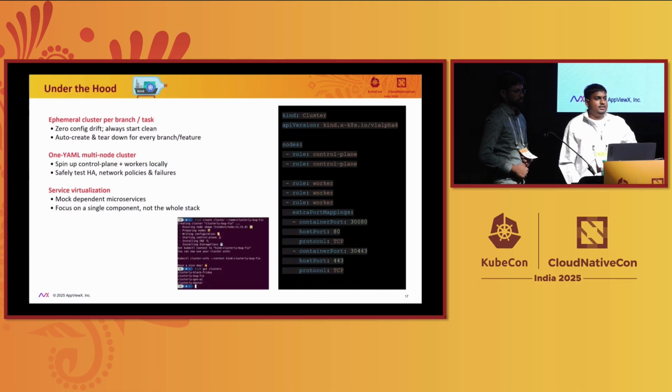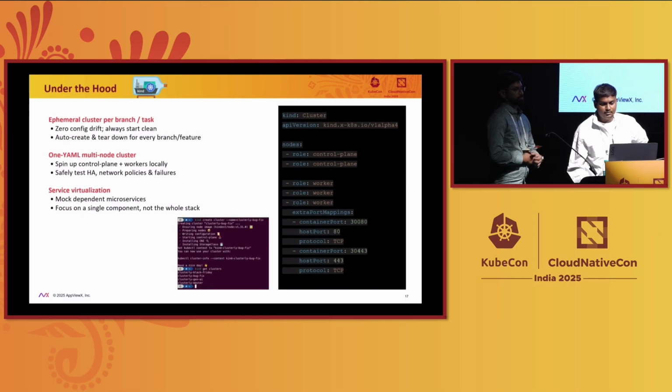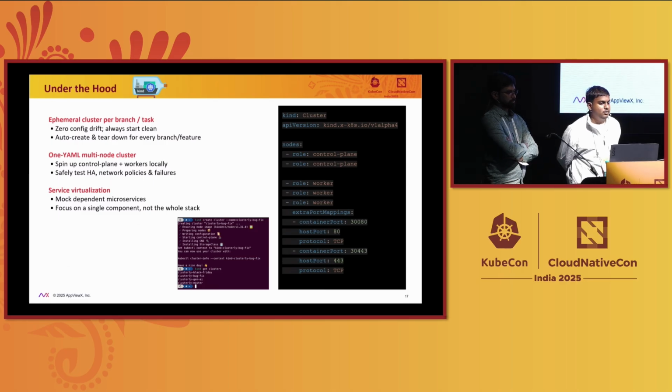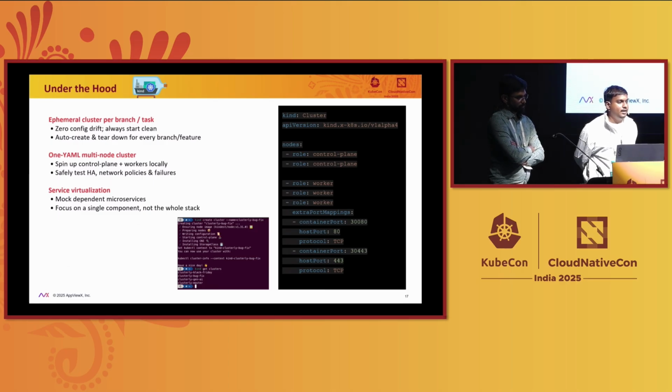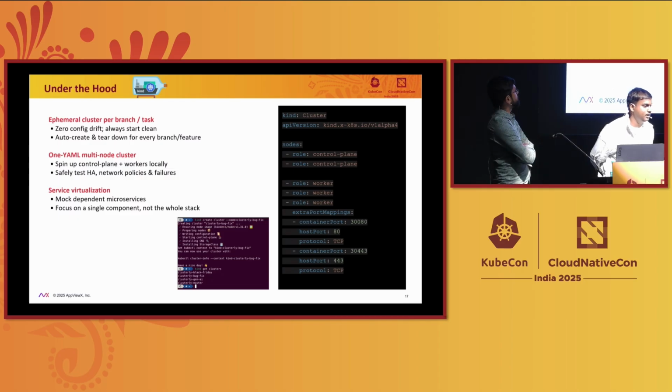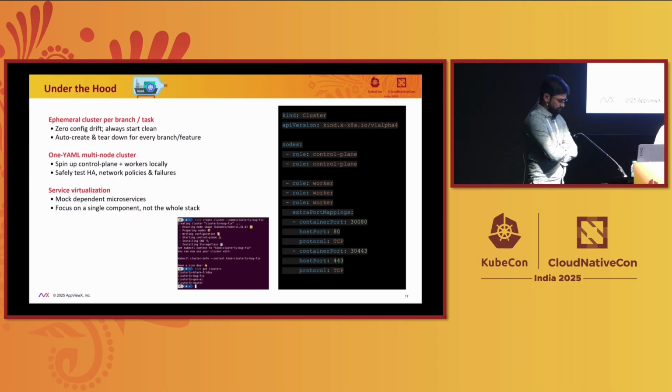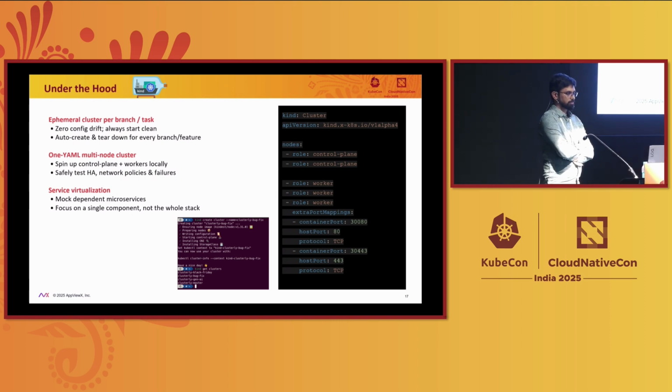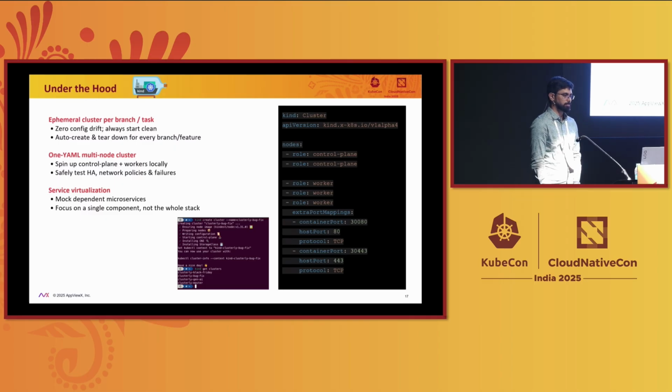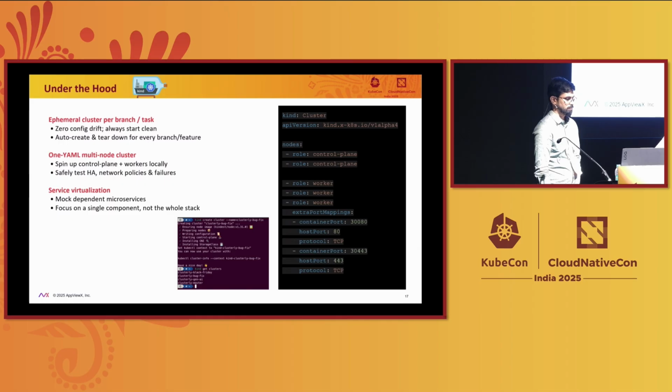So let's see a recap of what is actually happening. Here we are creating a kind ephemeral cluster. In this use case, we are using this cluster for reproducing a bug and fixing it, but it doesn't have to be that. For any particular feature or use case you are working on, you can create ephemeral branches and just clean them up. And for bringing up, we just have to use DevSpace dev as we did. It's easy to set up.